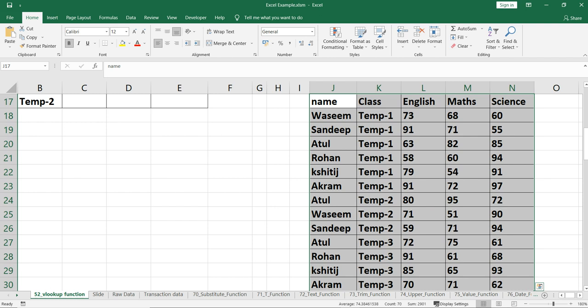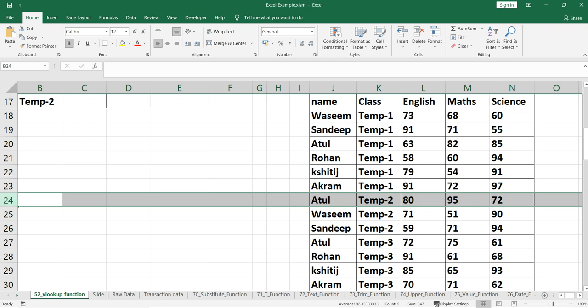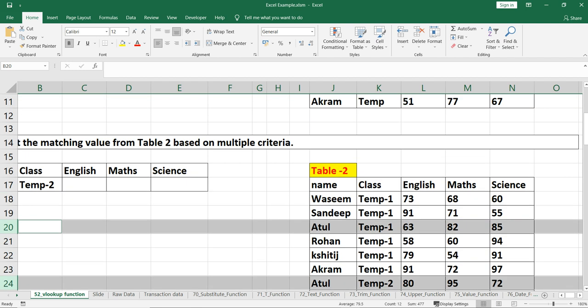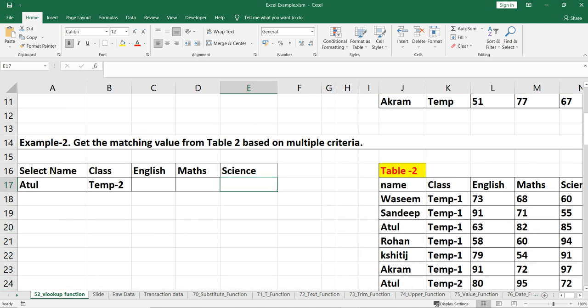Otherwise, if you search the data based on name, there is duplicacy of data, and VLOOKUP will find the first match when the match mode is exact. So even if you are trying to find data for Atul who is in class temp 2, you will always get data in your VLOOKUP for Atul which is the first occurrence in this table for this name. So what we have to do here is create a unique key so that we can map the subject's marks in our result or the output table.